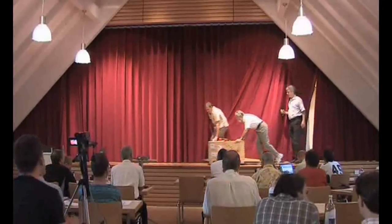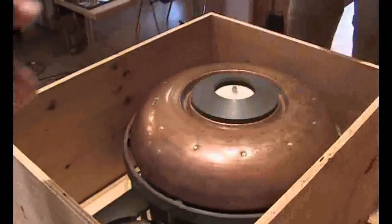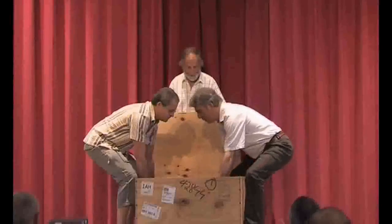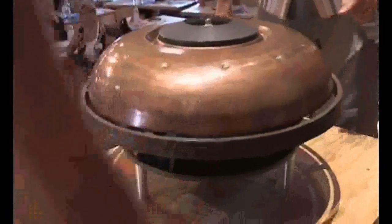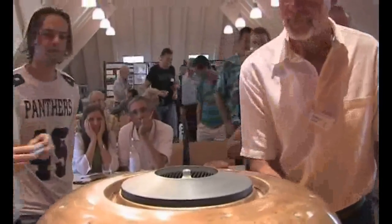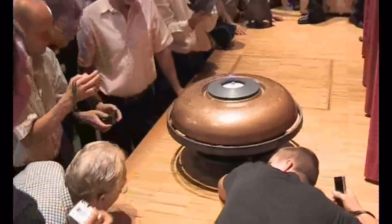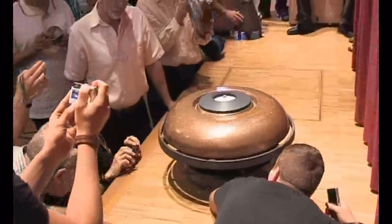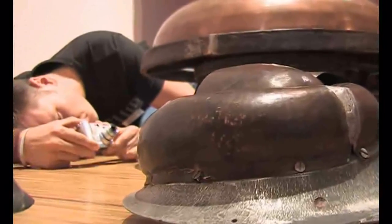July 2007. At a convention of the Association for Implosion Research, Jörg Schauberger and Klaus Rauber unwrap a long-lost piece of equipment — the last repulsine that Victor Schauberger ever built. In 1958, it was lost in America. The repulsine was constructed at the time of the miracle weapons of the Third Reich and became a legend after the war. One specimen allegedly took off from the workbench and shattered on the ceiling, from which grew the mythology that Victor Schauberger had built the first flying saucer.